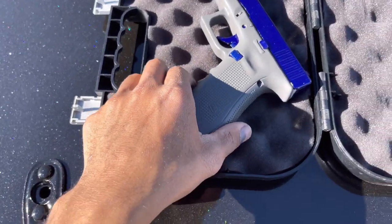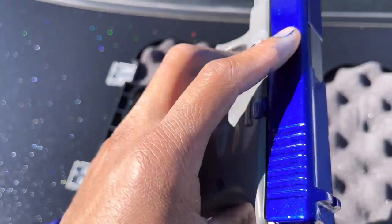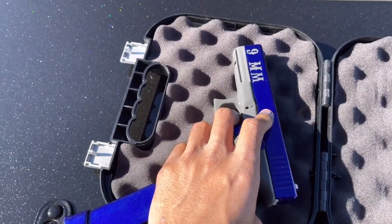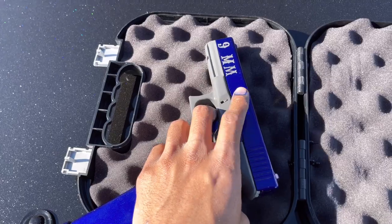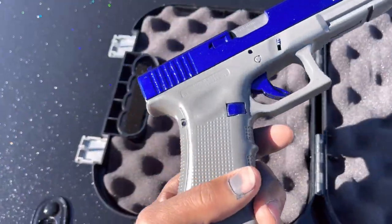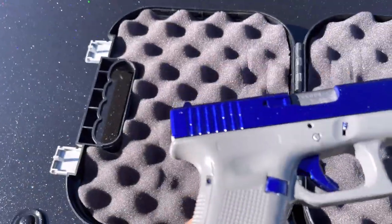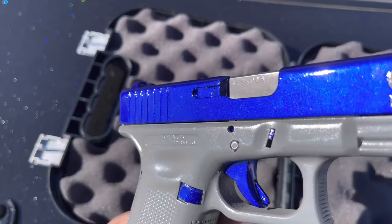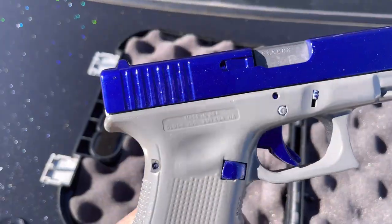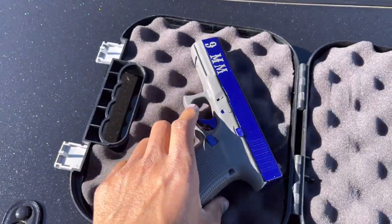And I would scuff this slide down with some 180 grit sandpaper. If you don't have none, you can get it from O'Reilly, you can get it from AutoZone, you can probably get it from Walmart. 180 grit sandpaper, and you're gonna scuff that whole thing down. You want some deep scratches in there. Get it real good. Scuff everything up, because if you don't, whatever area you don't hit, that's where the paint will peel off.